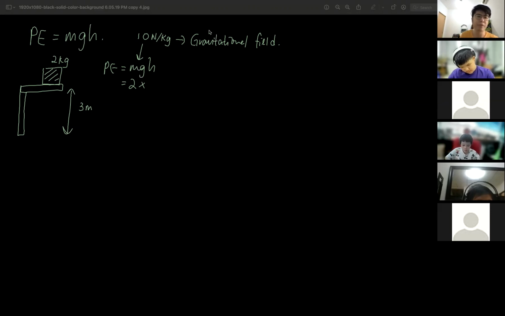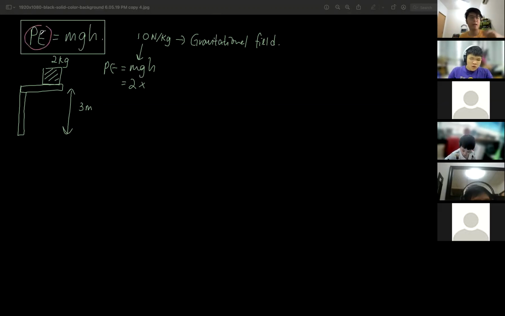Because when you have a formula, not only will you be asked to calculate just one, like PE. As you may already know, when you do the questions, they always want to ask everything. They ask the PE, they ask to find the m, they ask to find the g, they ask to find the h. So whatever you want to find, the rest has to be given. If you want to find the m, you want to make sure the PE, the g, and the h are all given, because you only have one unknown left.